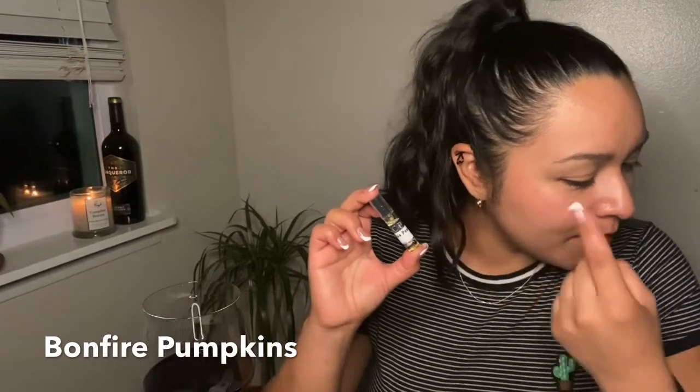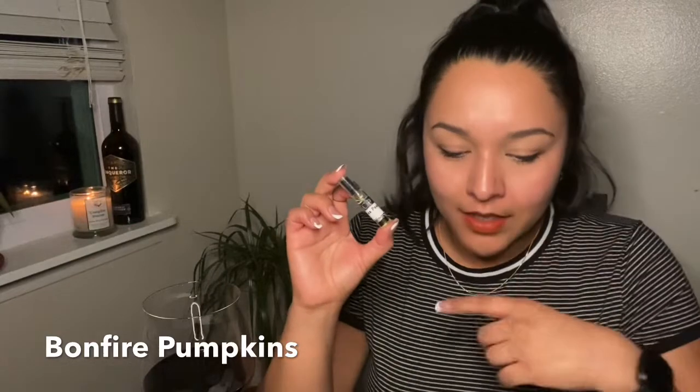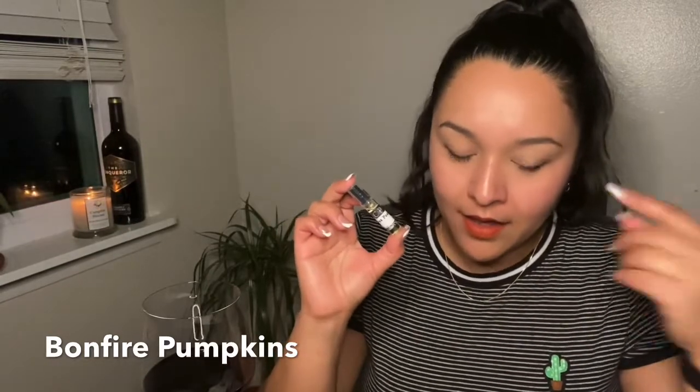And I guess it's the marshmallow, because their marshmallow fireside is mixed in here with a bonfire scent, pumpkin puree. So yeah, I get pretty much all those notes. Vanilla makes it sweet. Yeah, this one's okay. The dry down, it gets smokier and it lessens on the sweet factor. And I get more of the pumpkin puree that comes through as it dries.